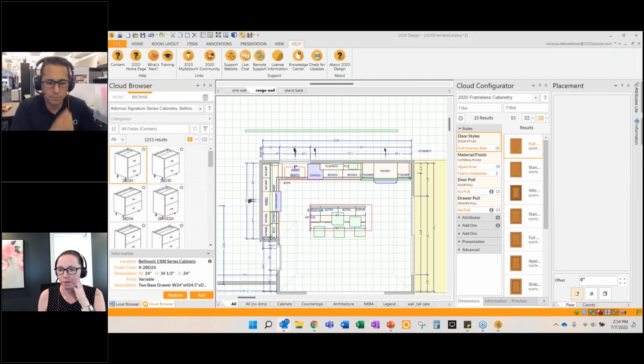And what we're working on also is improving the experience with the cloud browser and selection of items. So in a couple of releases, you'll see a lot of modifications in accessibility and capability, like you just mentioned, accessible through the cloud browser, and you'll be able to filter out certain catalogs you never use, for instance, or hide them or remove them from your view. So that's coming. It's in the works.